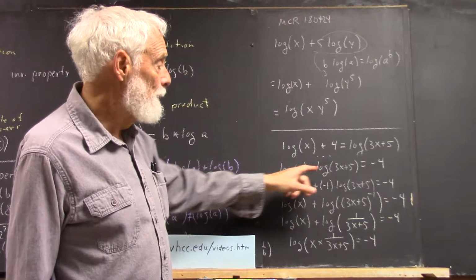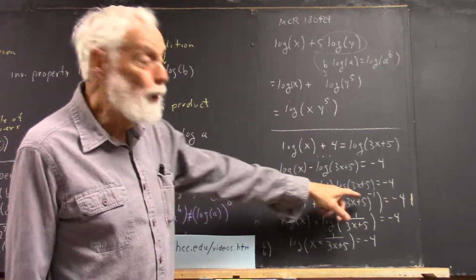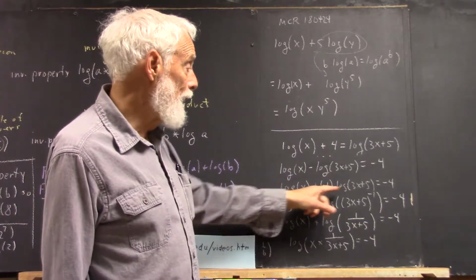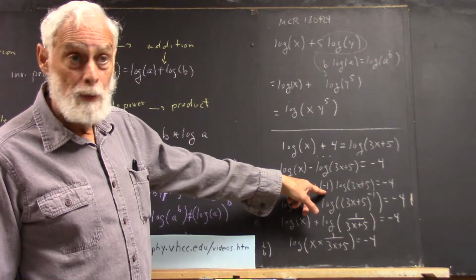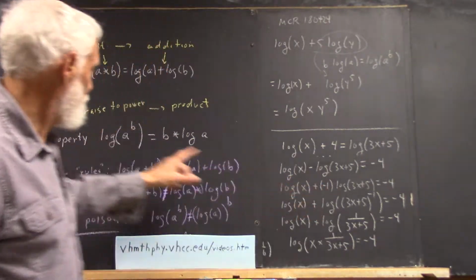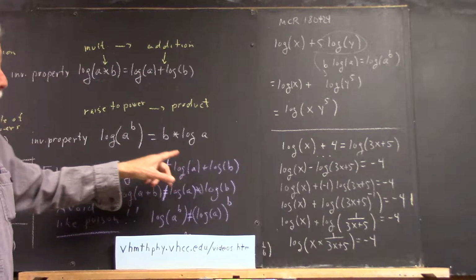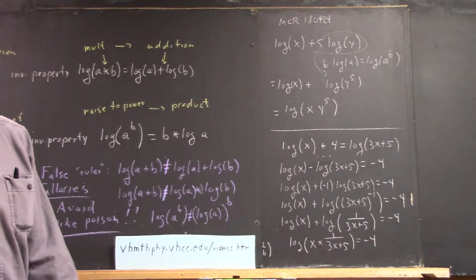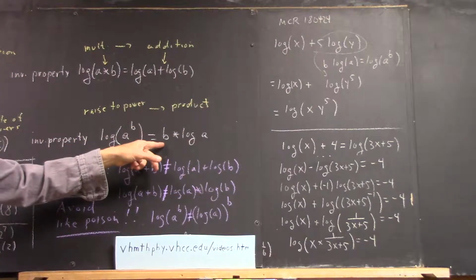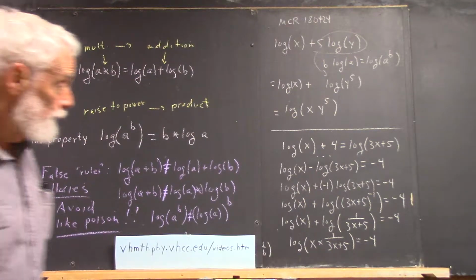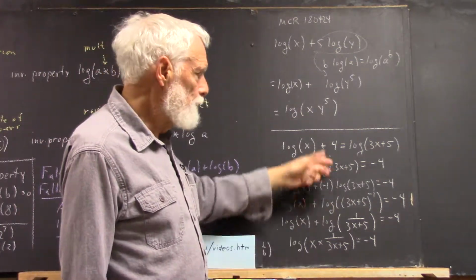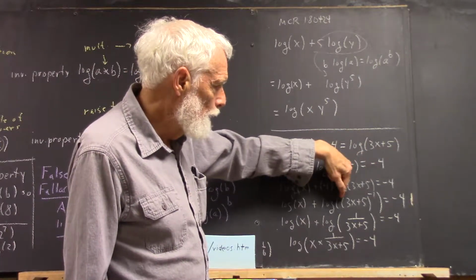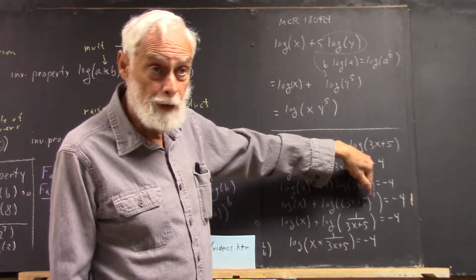Log of something minus something is something plus -1 times that other something, right? Well, now, of course, I can't just add these because I've got a number out in front. What do we do with the number out in front? Well, we apply this, right? We got -1 times the log of something. That's going to be the log of that something to the -1 power, because the multiplier becomes the power. So, what's the something? Well, it's a log of 3x plus 5. So that -1 is going to become the power of 3x plus 5. It's going to be 3x plus 5 to the -1.